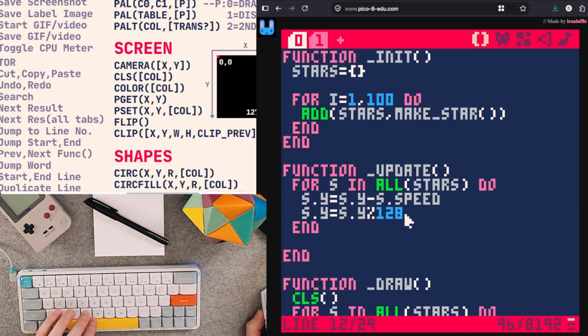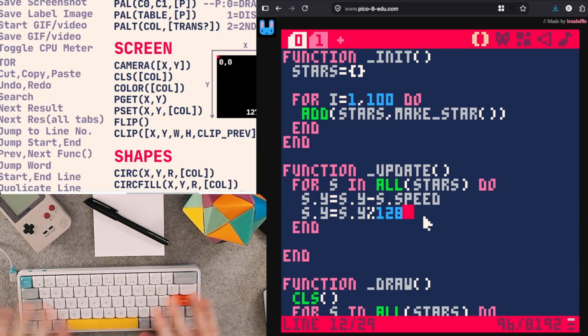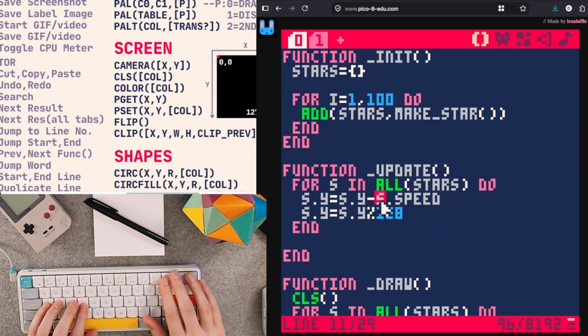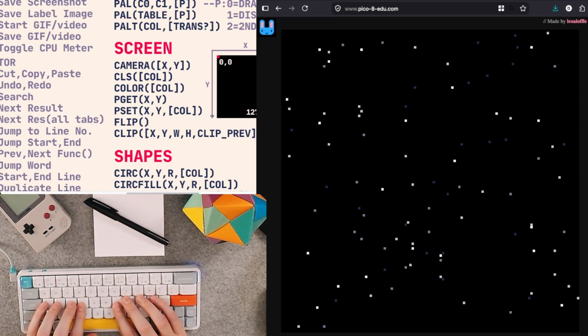Modulo is like a weird math thing that I had never heard about until I started programming, and you use it all the time. So it's good to play with this, get used to it, understand it a bit, and you'll sometimes think, wow, I just need this number to loop. Oh, modulo, that might be helpful. And you start to get a feel for it. So all right, there's our star field.